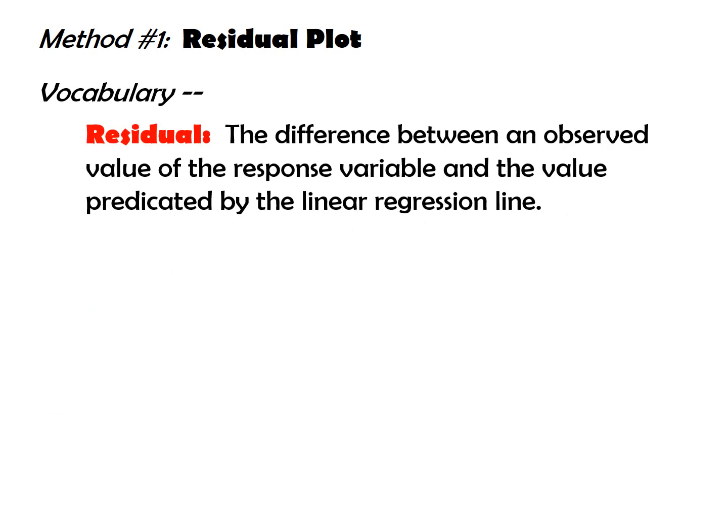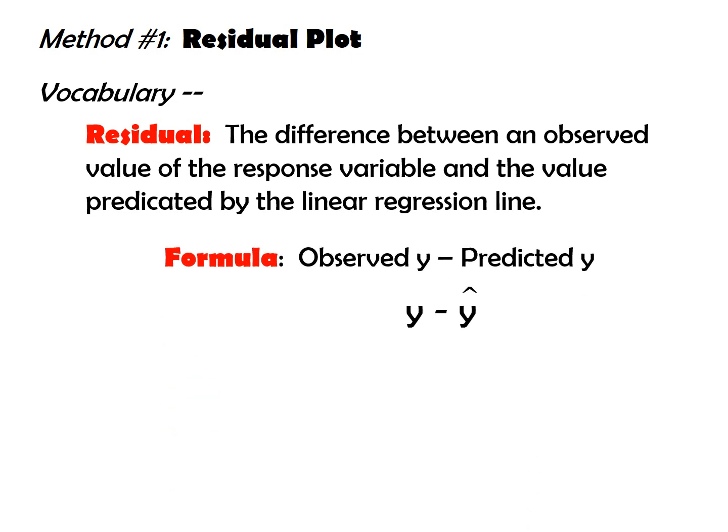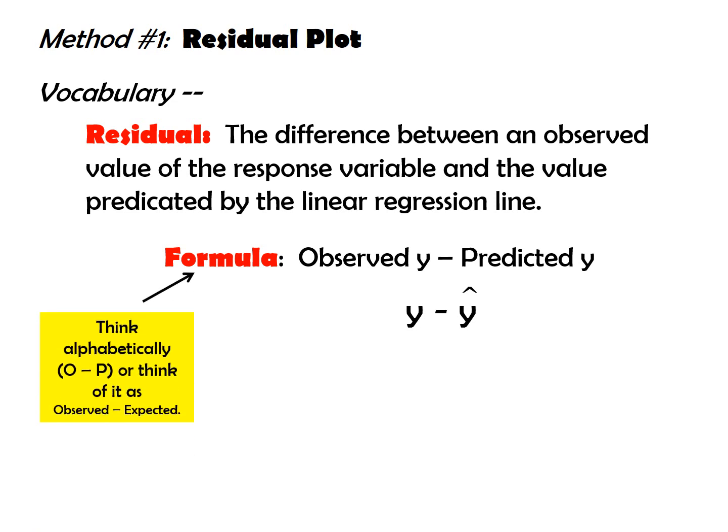The residual is the difference between an observed value of the response variable and the predicted value. So for instance, it is the difference between the y value that you saw and the y value that you predicted. So the formula we use for residual is observed y minus predicted y. And we know those two variables are different. The observed y is the variable y, and our predicted y is y hat. So that formula shows you the residual. I always get confused about which one's actually first, so think of it alphabetically. Observed minus predicted. Kind of like when we were doing chi-squared, observed minus expected.